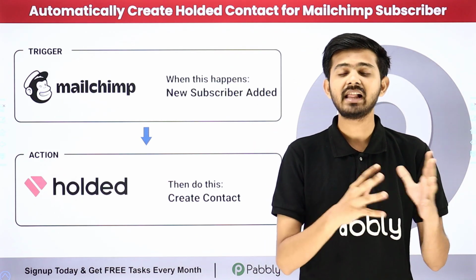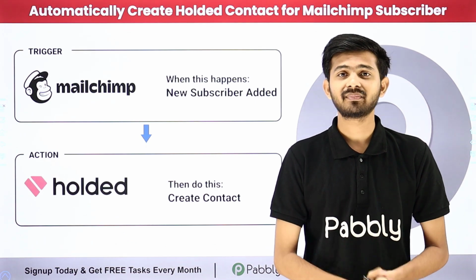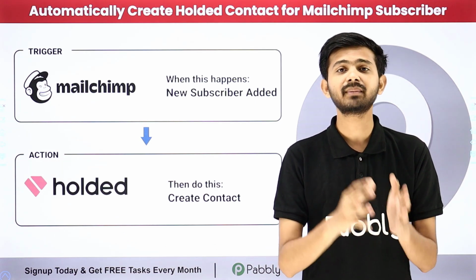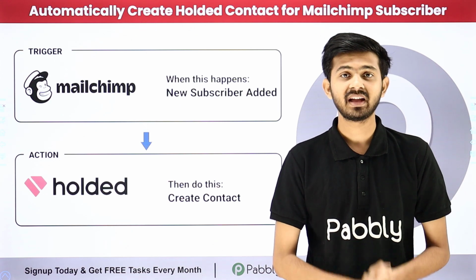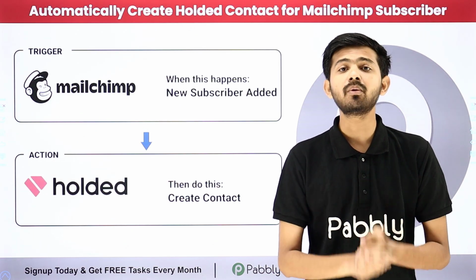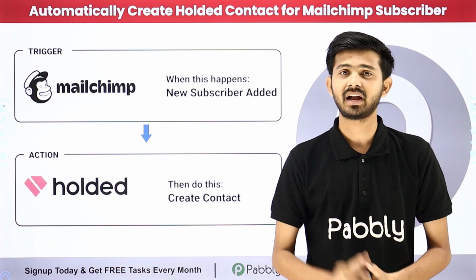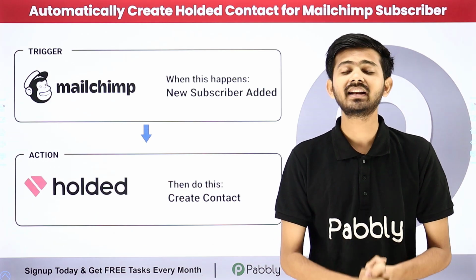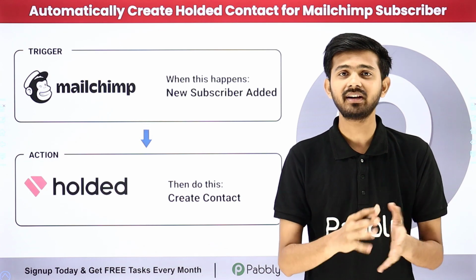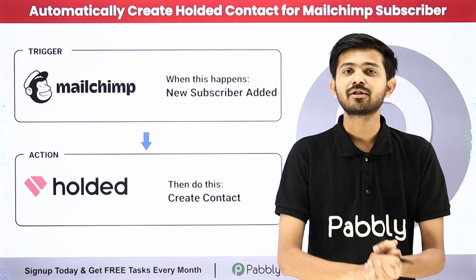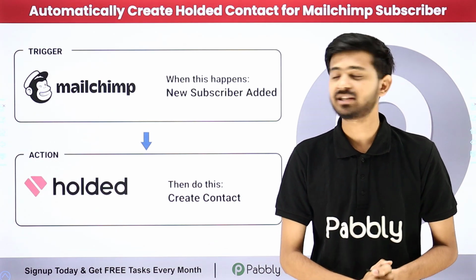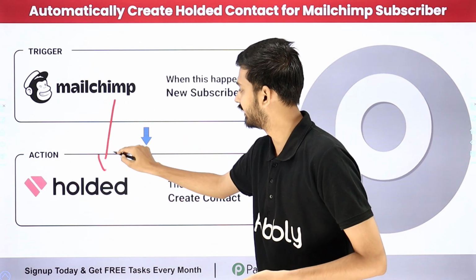Here I'm using Mailchimp as my email marketing platform and I'm using hold-date as my customer relationship management platform. Now here what I want is to manage all these platforms together, and as I create a new subscriber in Mailchimp, I automatically want to add that subscriber as a contact in hold-date too. So for my objective, I have to build a connection between Mailchimp and hold-date.